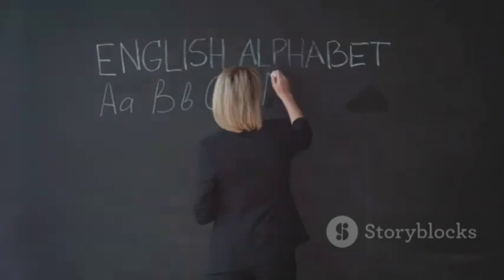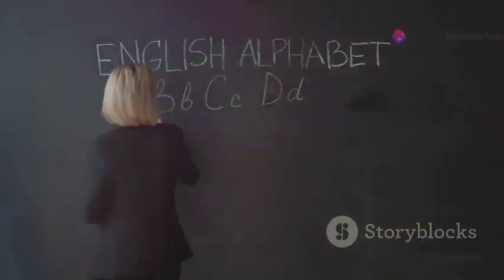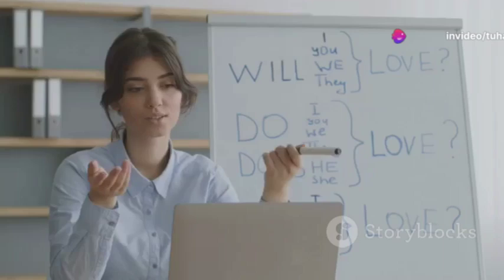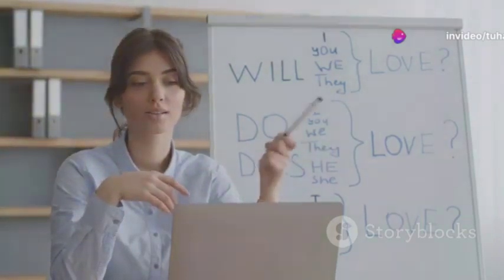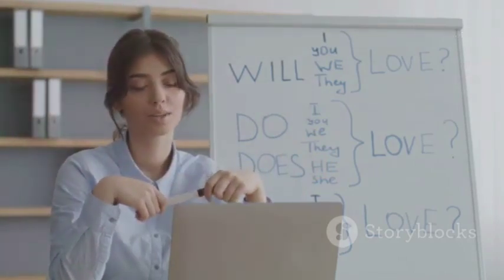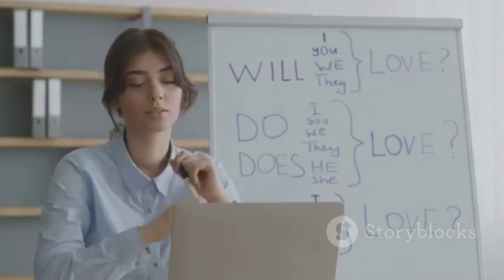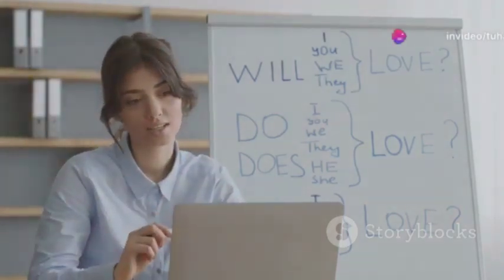The basic rule of pronoun-antecedent agreement is that a pronoun must agree with its antecedent in number, gender, and person. Let's break it down. First, agreement in number. If the antecedent is singular, like John, the pronoun must also be singular, like his. If the antecedent is plural, like students, the pronoun should also be plural, like their.